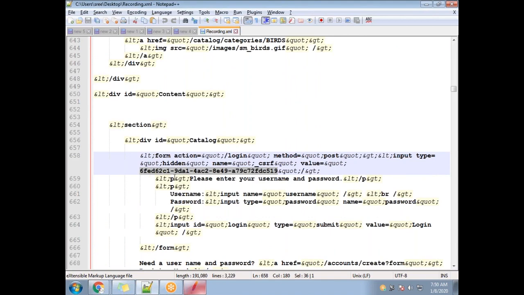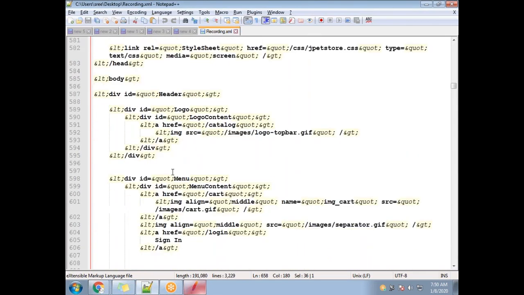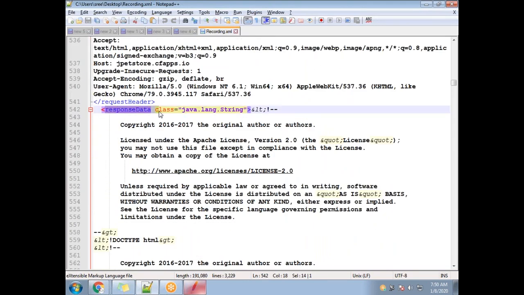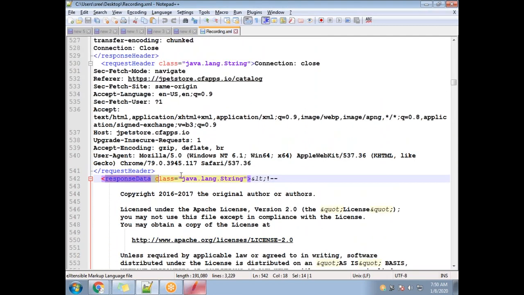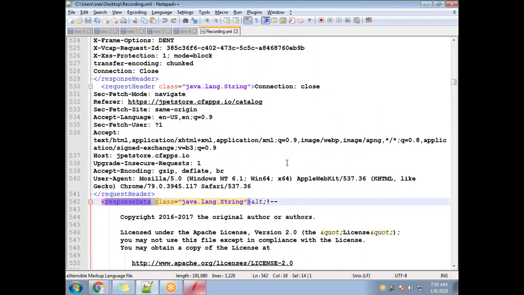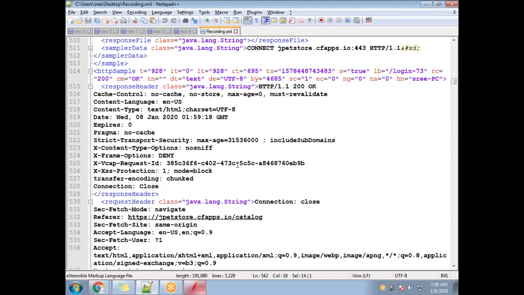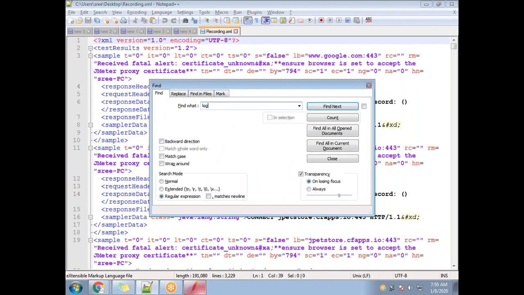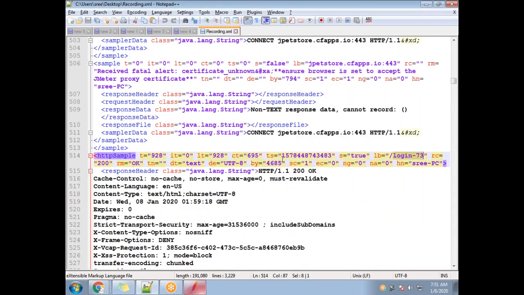Okay, so you already have it. First we need to make sure if this is a response or a request, which you can look up from here. Okay, this is the response data, which is good, so you're looking at the right one. But how do we make sure that it is the response of login 84 or login something like that? This is login 73. Maybe login 73 is there as well here. You never know. Okay, it says login 73 is also here.